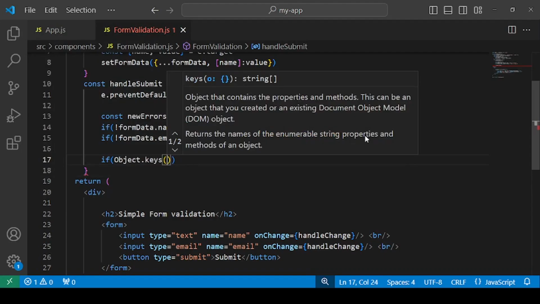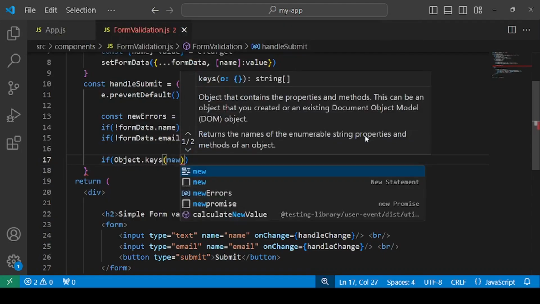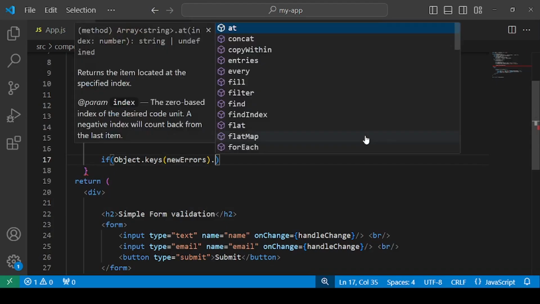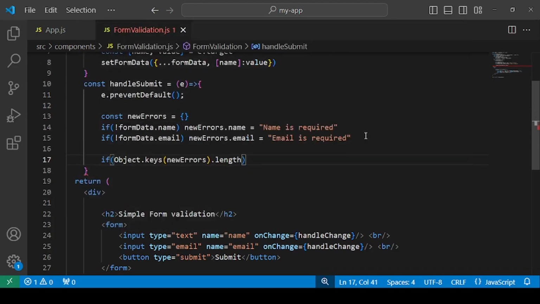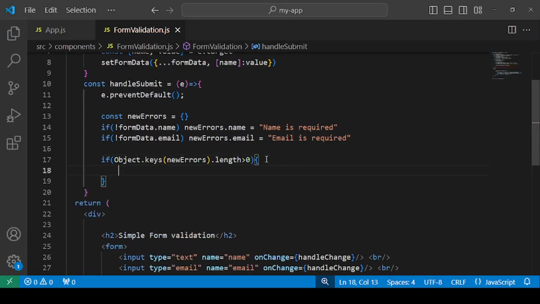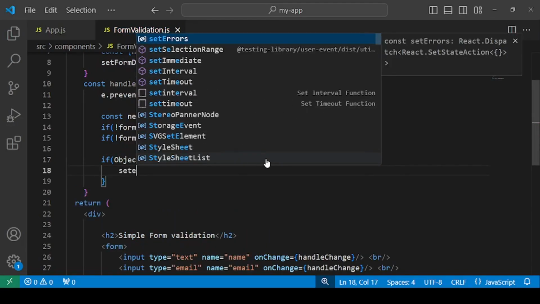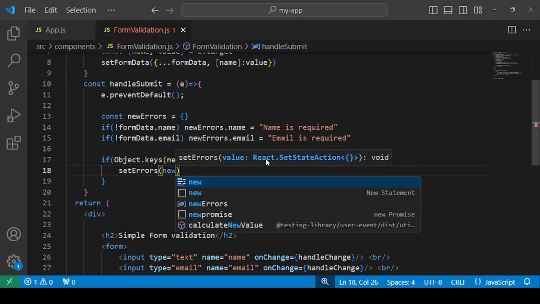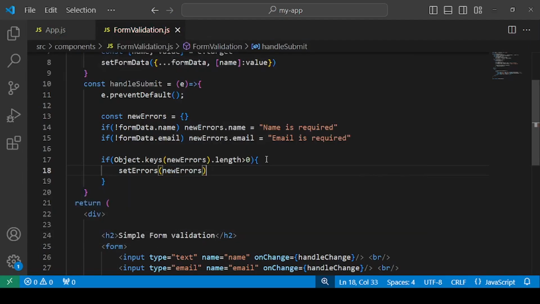So I have to check the length of newErrors, that is, Object.keys(newErrors).length, if it's greater than 0. Then we will use the setErrors function, and the state will change to the newErrors object.